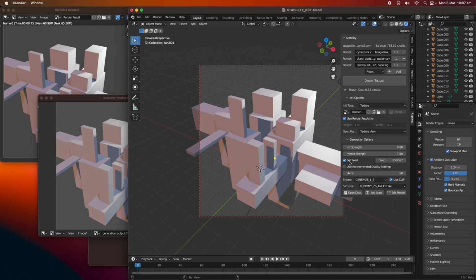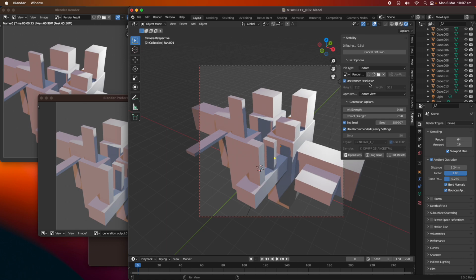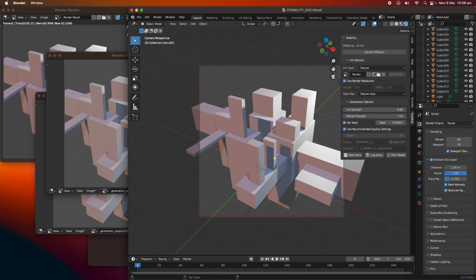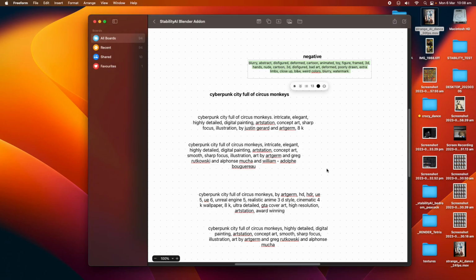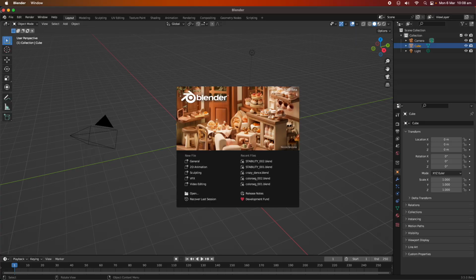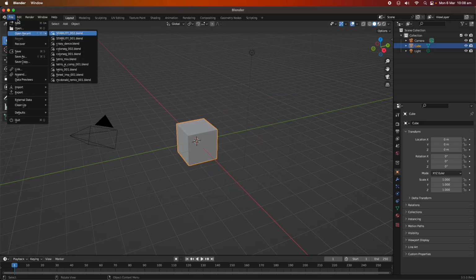Yeah, I have a feeling it doesn't run properly. Maybe it doesn't like the negative value. See, it's like I said, it's still an add-on that's a work in progress.